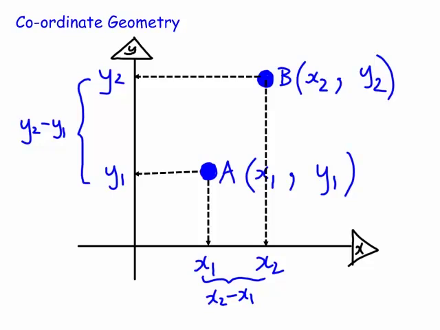Now the other formula is the midpoint, so we have to work out somewhere in the middle here and the middle there, and this is going to be the midpoint here. The midpoint of A and B would be the average of the x's and the average of the y's, and we're going to develop these formulas shortly. Okay, let's have a quick look at the formulas.